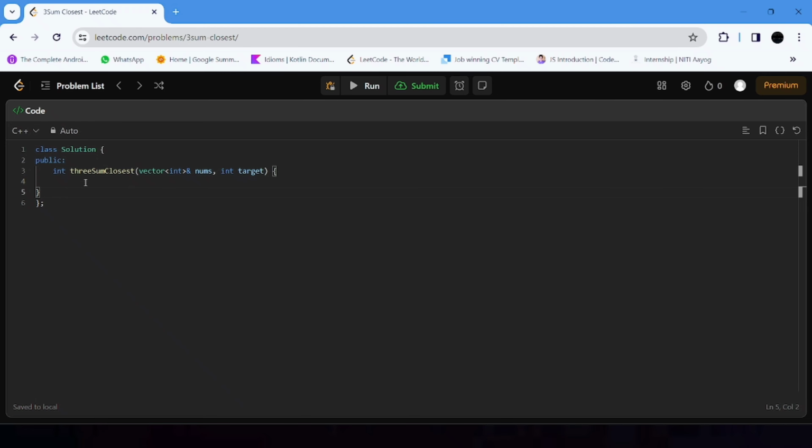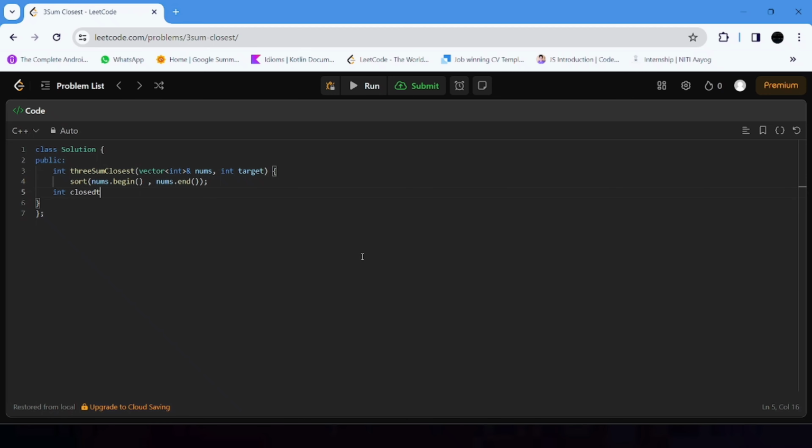Initially, we will be sorting our array. Let's write a sort statement for our array from beginning to end. Now, after sorting our array, we will be initializing two variables which are closest sum and min difference.